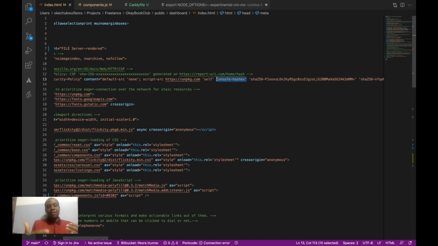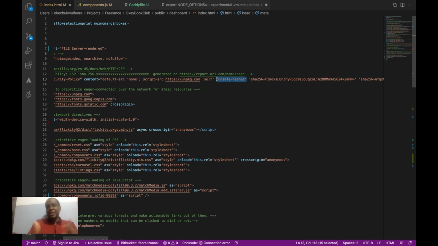So, quick history: content security policy was implemented in levels across all browsers. You had CSP level 1, CSP level 2, and currently we have CSP level 3.